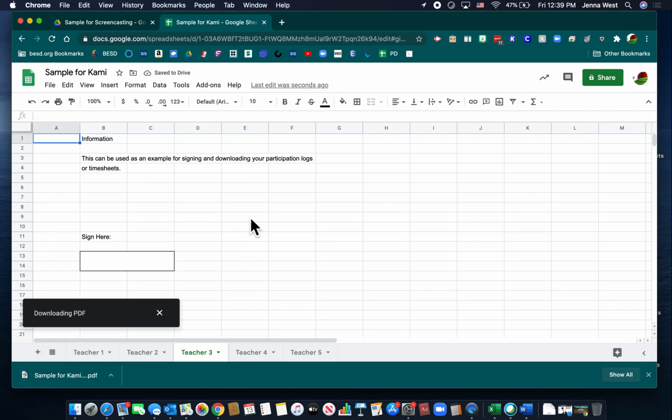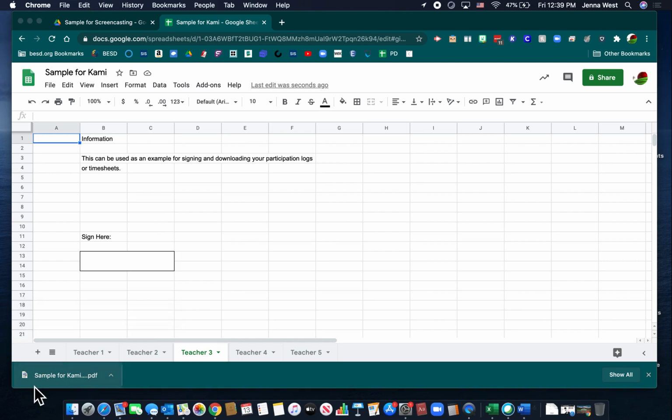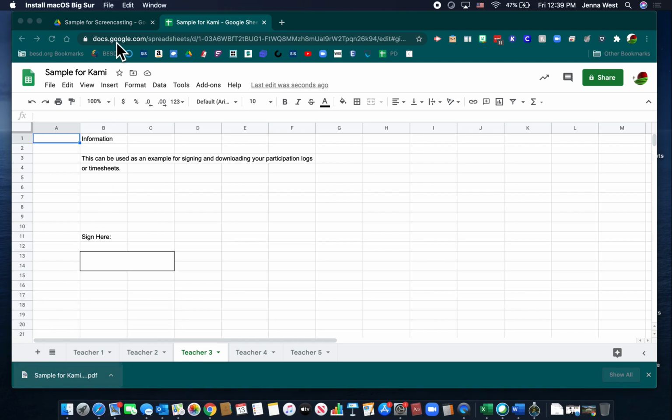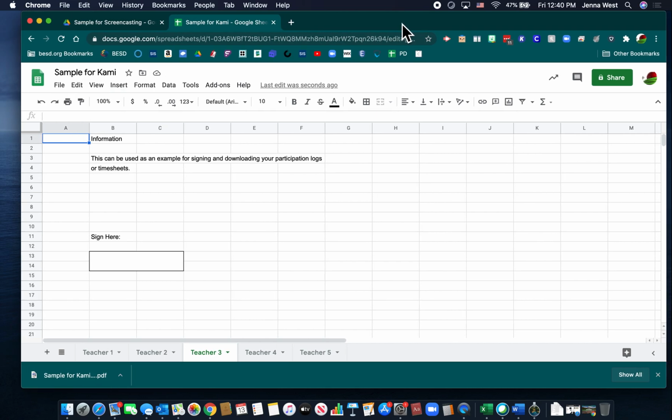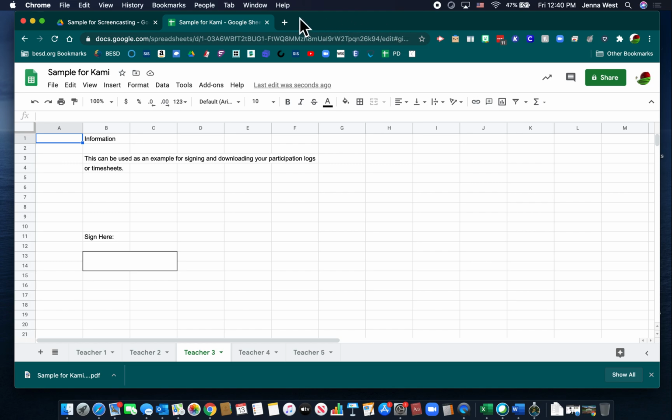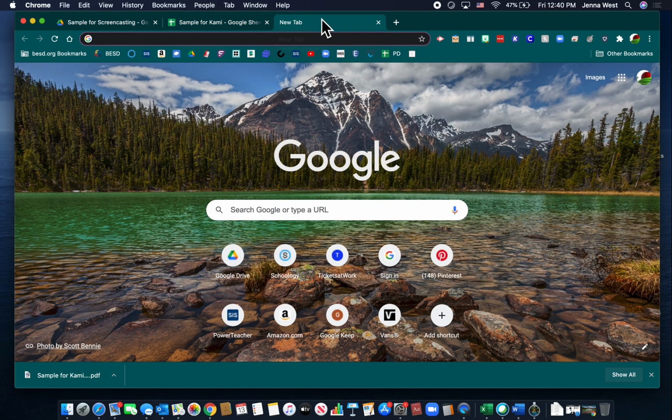What that does is if you're in Google Chrome, it's going to download that file to the bottom of your screen. All you've got to do to put it on your desktop is simply take the file, drag it up to your desktop, and it's automatically on your desktop to use in your computer. Now, that's the first step, to pull that one sheet out of the file. Then we need to open up Kami in order to sign it.